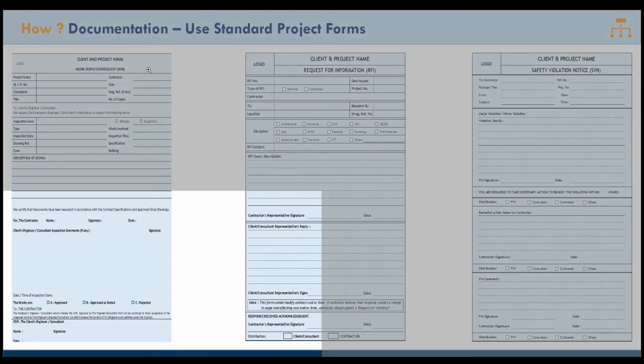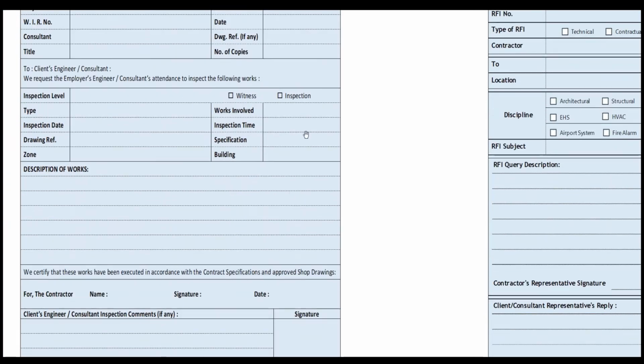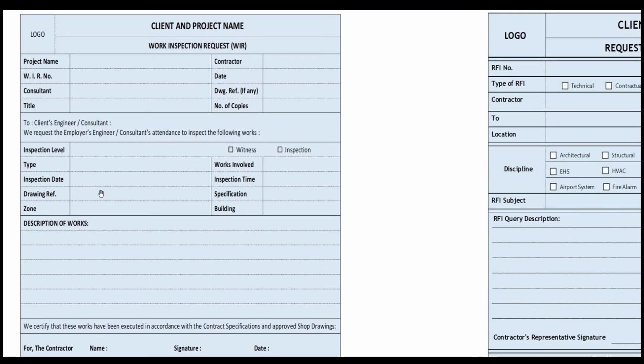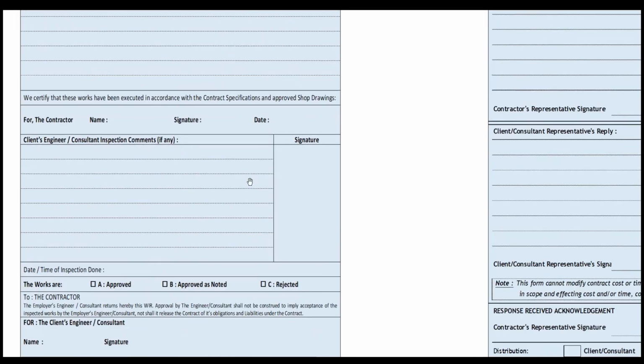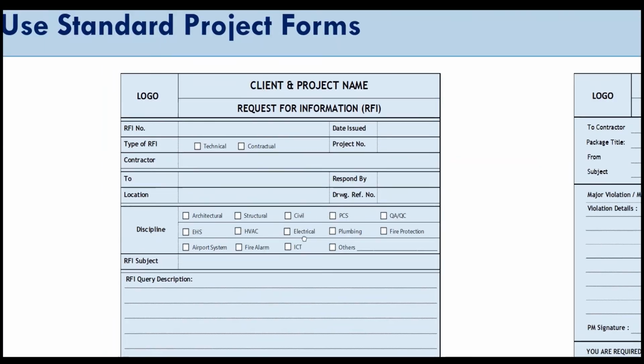Very frequently, in continuation with the quality department, we use the work inspection request. Whenever work is ready at site, the contractor raises a work inspection request to the PMC quality engineer. The quality engineer goes to the site on the scheduled date and time to inspect the work undertaken by the contractor. They review the work and give their comments on whether they are satisfied and the work is carried out as per the quality specified. Approval and rejection can be given through this form, and this cycle is captured with the status.